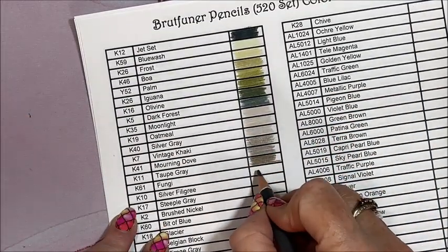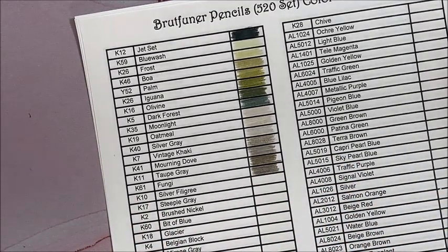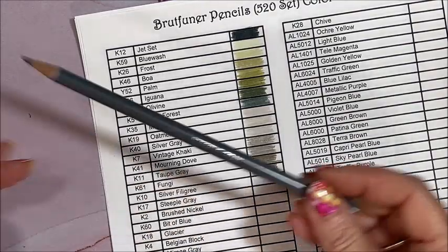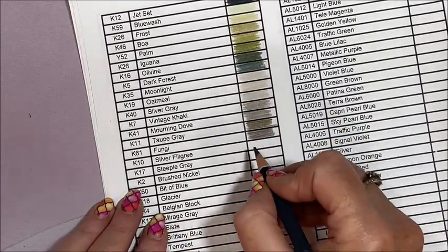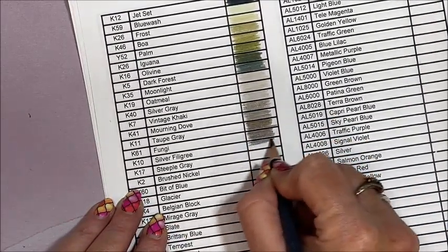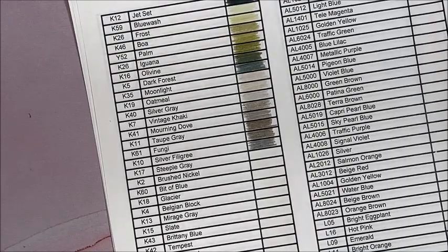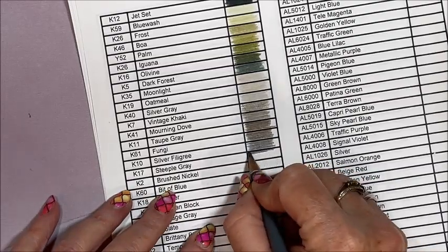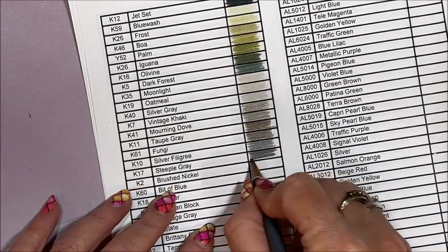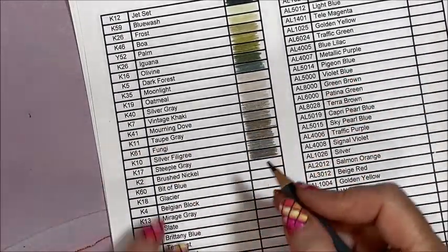Fungi, K61. Wrong one. Silver filigree. So now that sounds like a cooler gray, right? Yes. So yeah, again, I don't know. Steeple gray. And brushed nickel, K2.